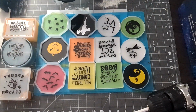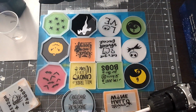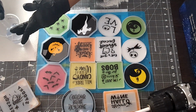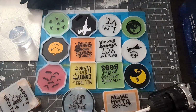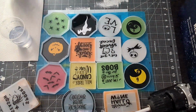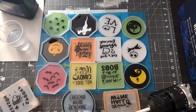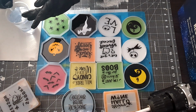Okay, since I didn't want these vinyls to peel off over time, I wanted them to be on there permanently. The reason why I did halfway on the molds is because after I put the vinyl on, I will be putting some more epoxy over it, like a clear epoxy, to fill it to the top of the molds. And then I will also be putting some on the holders just to hold it.